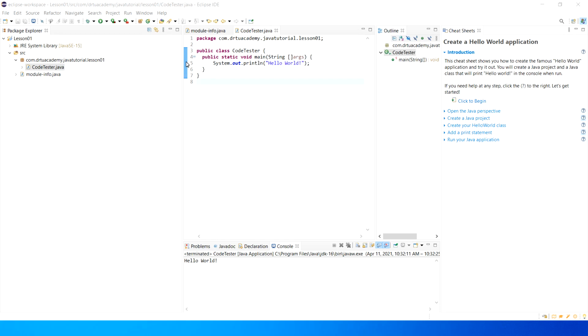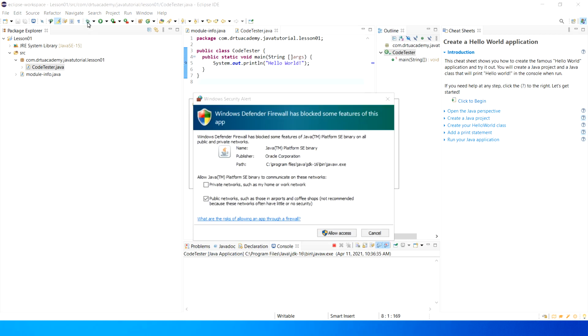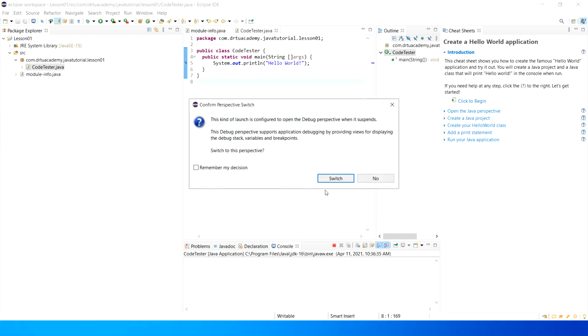Double click here. See the dot? That's the breakpoint. So we can click the bug. It's called the debugger. Click allow. Remember my decision.